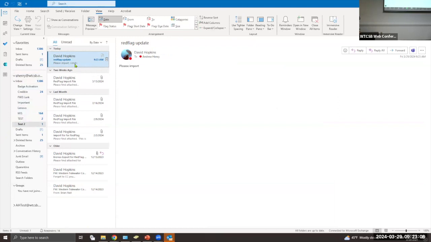But you see, all my messages from red flag that David sent are in my red flag folder. So this is something nice to have if you usually stay on top of something, and your staff just always sends you messages. I know a lot of people, y'all have different programs, and I'm not going to try to figure out what everybody is doing here, but there's good reason for y'all to utilize the rules. Okay.